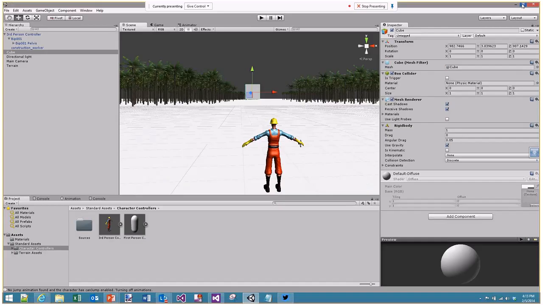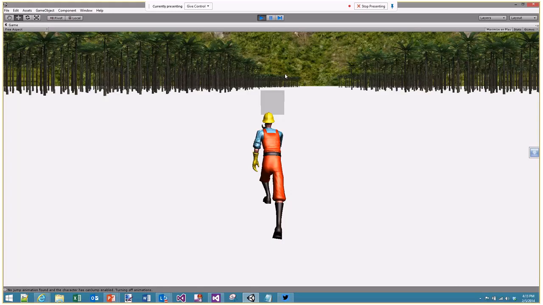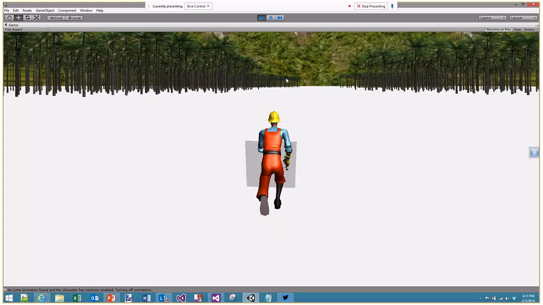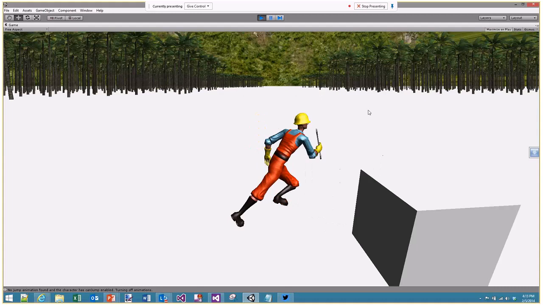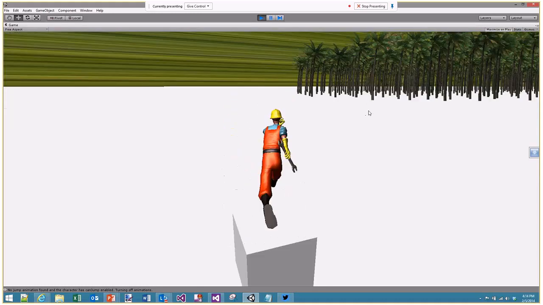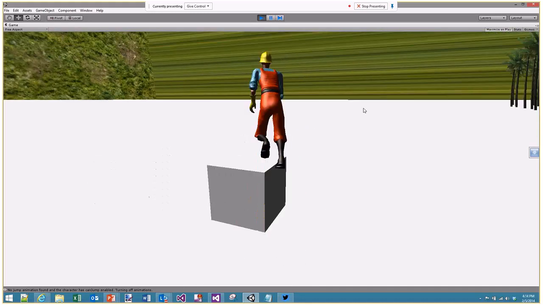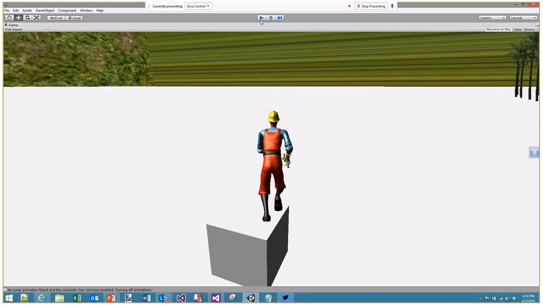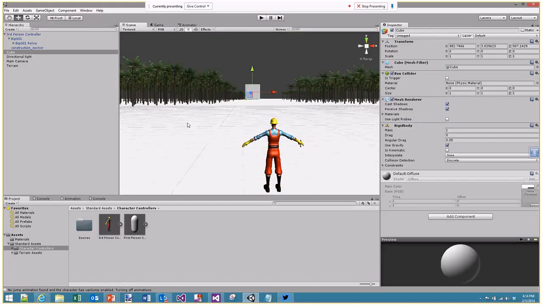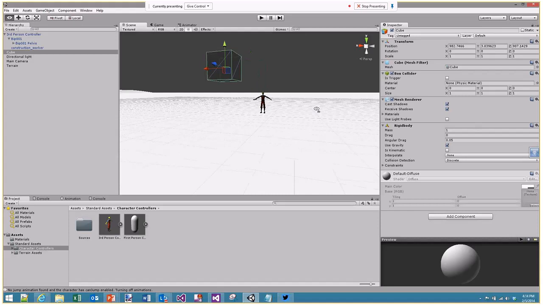Alright. So if I run this, you'll see that the box falls down. And it doesn't have a material, so it's something that I would need to adjust myself. But it's something that we can immediately, with our controller, as a physics object in the world, interact with. So I can stand on top of it and so on. And it's as easy as that to build in these 3D physics into your game where you'd need to run over objects.